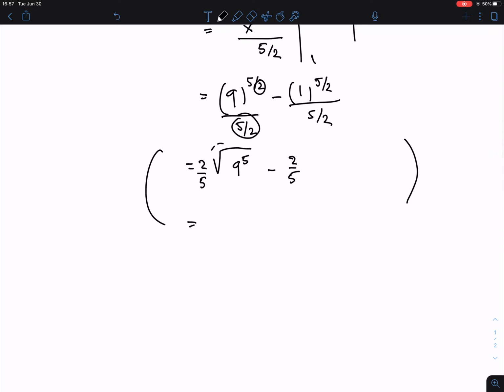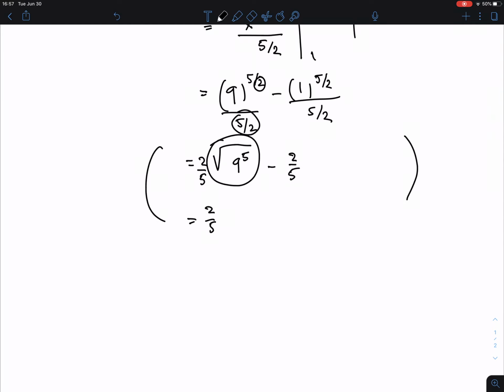I can even calculate this number, 9 to the power 5. Oh, you get your calculator and start doing it. No, don't use a calculator. Use your brain here. Because there is another way of writing this, and that's why I want to explain this, because, as I said, sometimes we'll need this. You think this is the only way you can write the radical of 9 to the power 5? No, you can also write it as the radical of 9, to the power 5. Whether you first take the power, then the radical, or the other way around, doesn't matter.